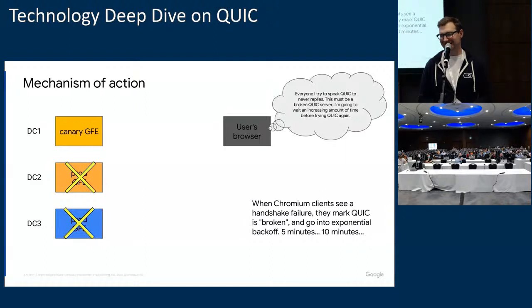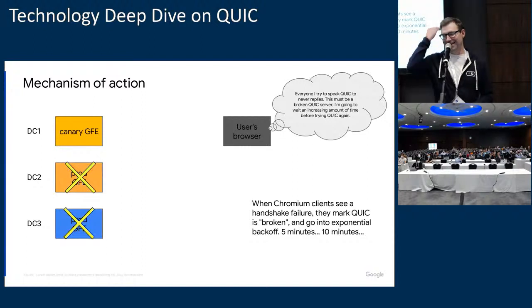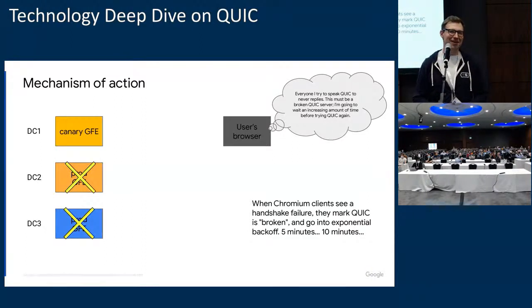Yeah, exactly. So one of the few good things that did happen here is that Chromium has this exponential backoff thing where if a handshake fails, it won't try QUIC to that domain for another 5 minutes. However, we were giving out tokens across a whole host of domains during the period we were giving out tokens. And so a single client could still be crashing 10 or 20 different services per 5 or 10 minutes. So it's still quite a bit of impact for a single client that happened to be given these tokens. Next slide.